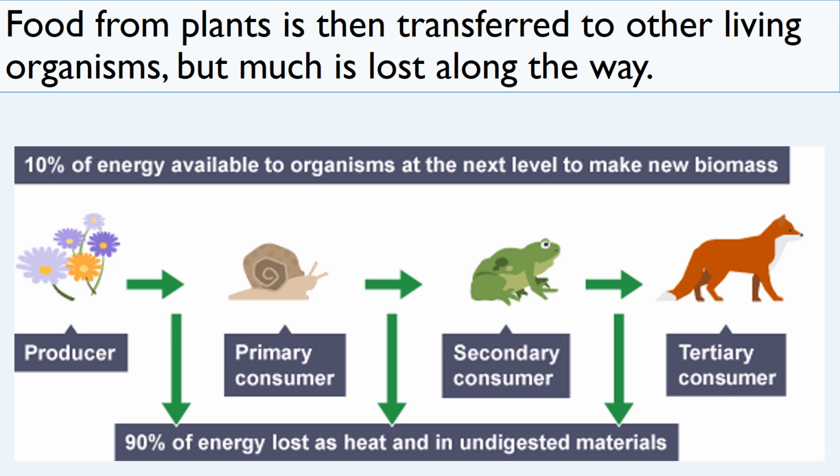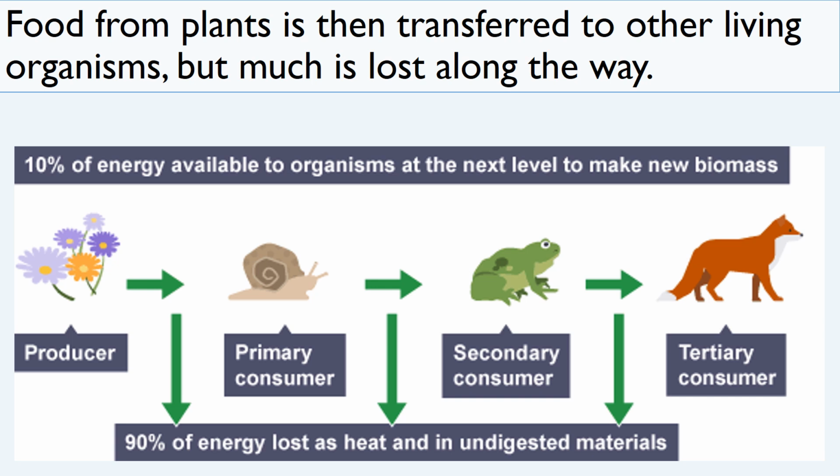Now, along comes a primary consumer, and in this case, it's just a snail, and that will get its energy by eating the plants. If you've got snails in your garden, you'll understand exactly what we mean. There's enough of them, and they can certainly eat a lot. But the snail is at risk because secondary consumers may well come along and eat the snail. In this case, it's pictured as a frog, but quite likely to be birds and things like that.